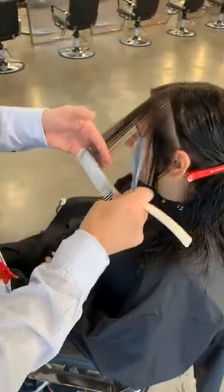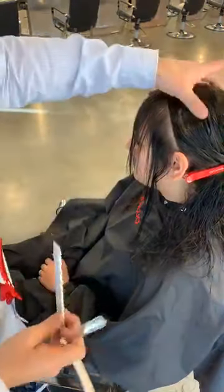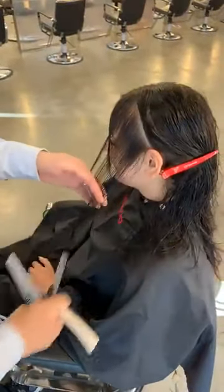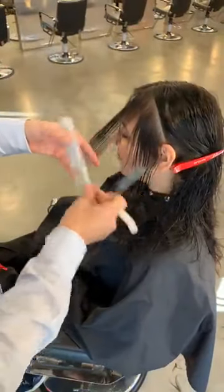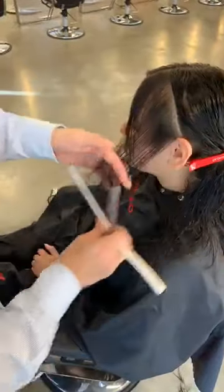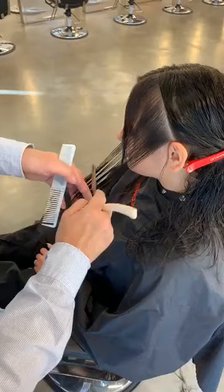Alright, so now it's time to add the blend. Do you want your hair to come out good? Yes, of course. I want it to come out Gucci. So there's no blend, so I need to get through the blend. Right now I'm looking through the hair, using the tip of the blade, and right in here we're going to try and blend that just a little.